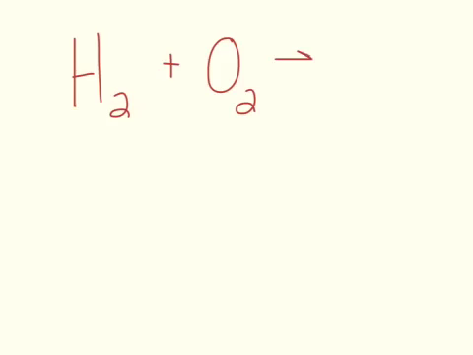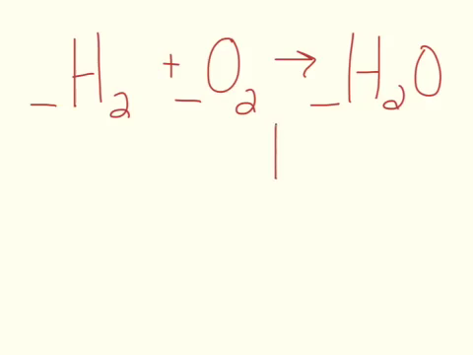Let's look at the following equation. H2 plus O2 react to form H2O, which is water. Hydrogen and oxygen are my reactants. Water is my product. I'm going to be allowed to write coefficients in front of each of the parts, but nowhere else. What I want you to do is list the elements that are present underneath the arrow, so you can see how it separates before from after. So under the arrow, list hydrogen and oxygen.